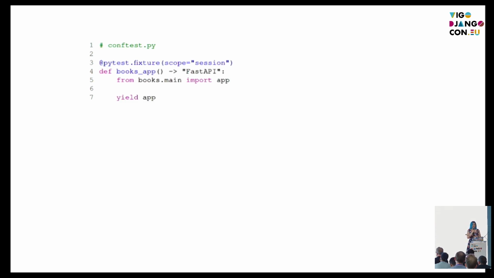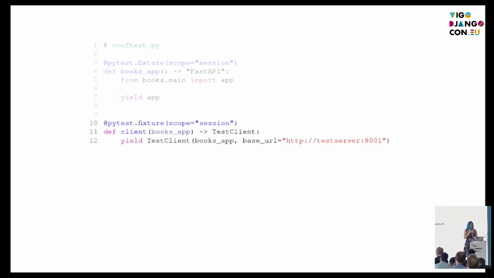And then we move on to the second part of our setup, which is the FastAPI side. We create a fixture where basically we just import the app as is. And the last part involves setting up a client to which we pass our imported app and configure its base URL. So let's see how we can create a test. Our test will evaluate the creation of a model. Let's start with a unit test.